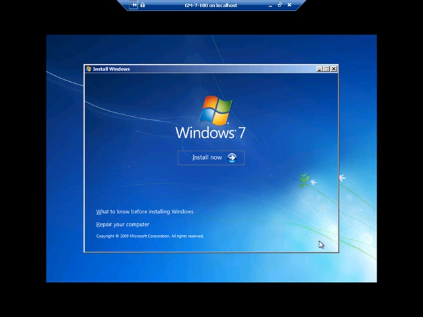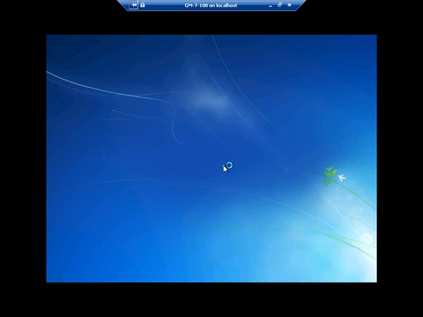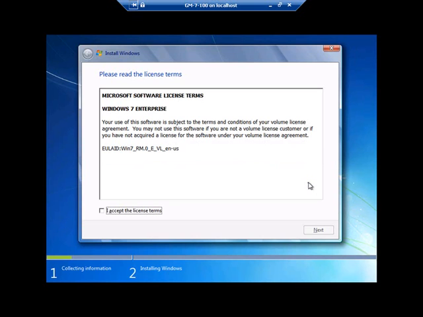Now the next thing you're going to notice, if you've installed previous versions of Windows, you had a few more things you had to answer. Well, now it's as simple as clicking Install Now. From here, the Windows 7 installation process really becomes pretty seamless. And you're going to notice that you get a note here saying setup is starting. And what's happening in the background is Windows 7 is loading everything that it needs from the DVD drive. And it's going to begin the installation, starting with making sure that you've read the license terms.